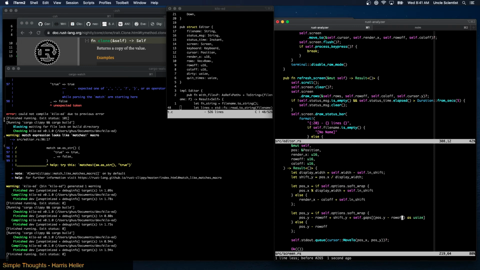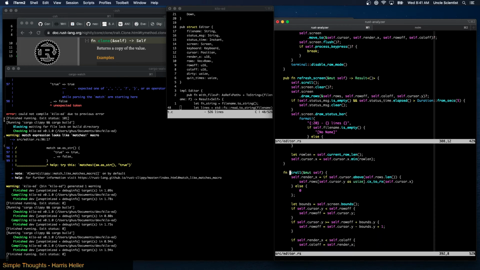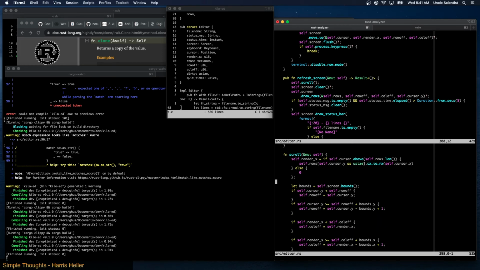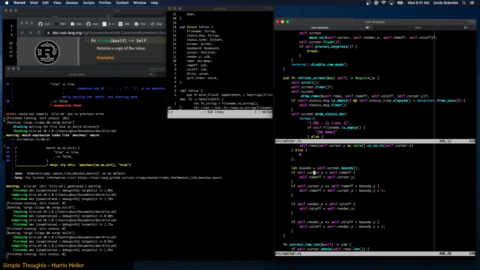Okay, so in self.scroll, then here's where we get the screen bounds. We have to make sure that cursor y is still on the screen. Because if row off plus cursor y, that's it.